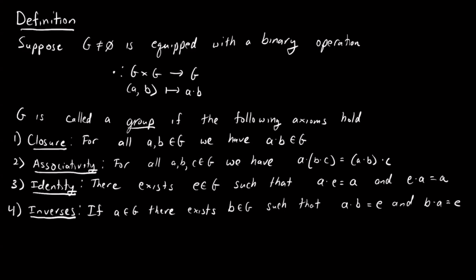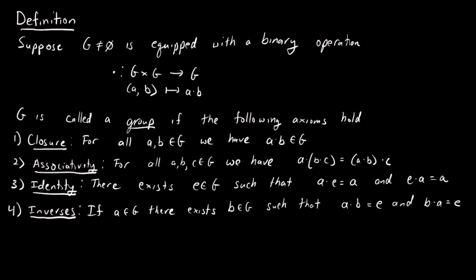And then finally, we have inverses, so that if A is an element of my group, then there exists some other element B, such that A·B gets me back to my identity, and B·A gets me back to my identity. So under my operation, all my elements are invertible. Okay, so this is the definition of a group. It's these 4 axioms. It's much simpler than a ring. There's less stuff going on here, mostly because we only have one operation to worry about.